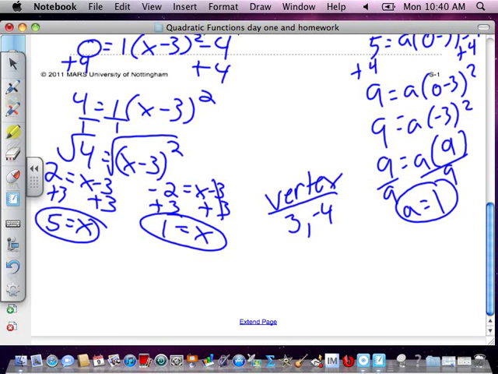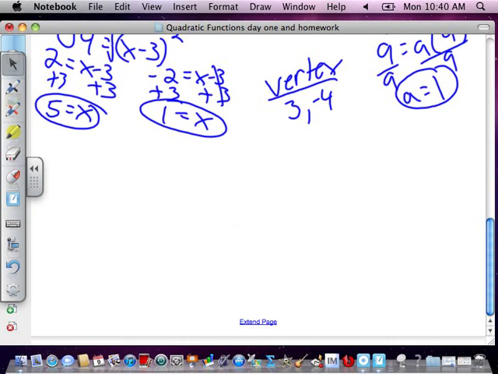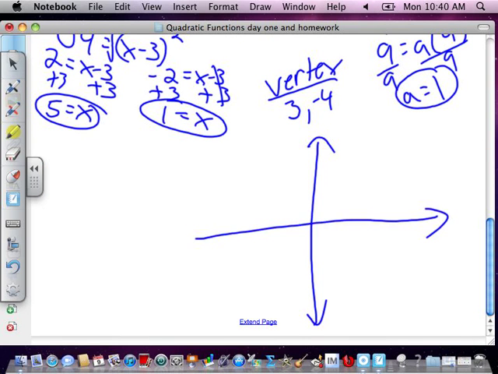Okay. So we've got the roots. We've got the vertex. How would I graph it? And you're going to have to graph this on the back of your paper. Set up the t-chart, right? This is the coordinates. This is y. This is x. Put the vertex on the graph. So I've got 1, 2, 3, 4, 5, and 1, 2, 3, 4, negative 5 on each axis.